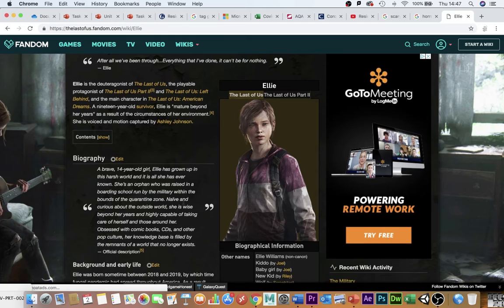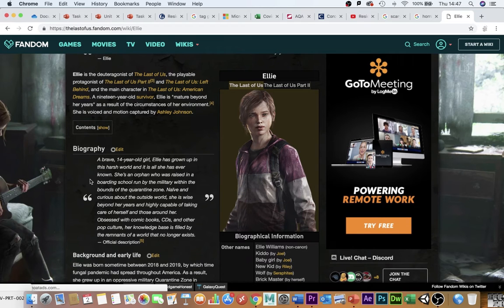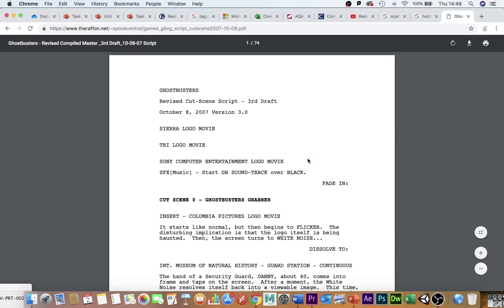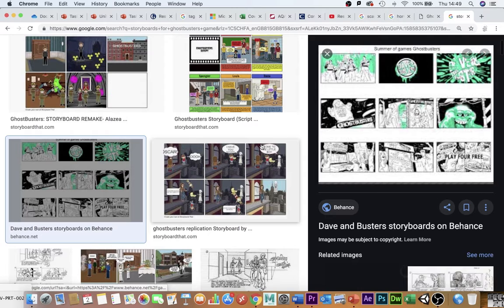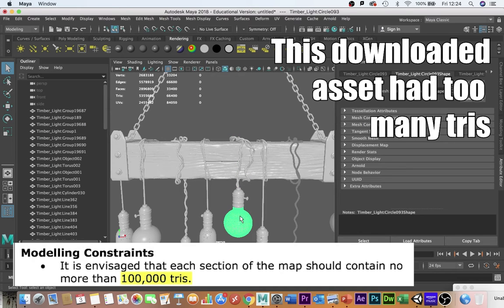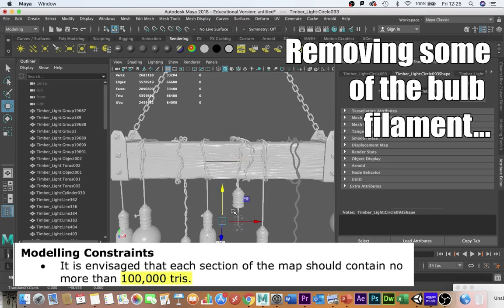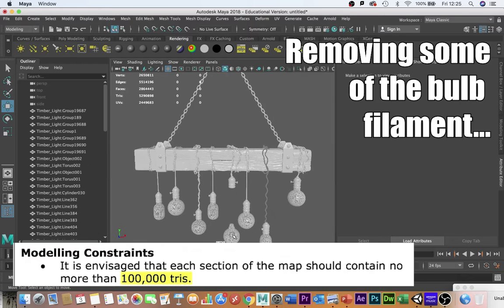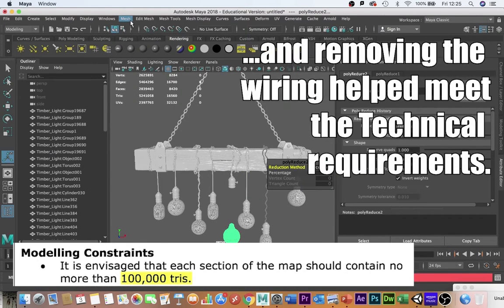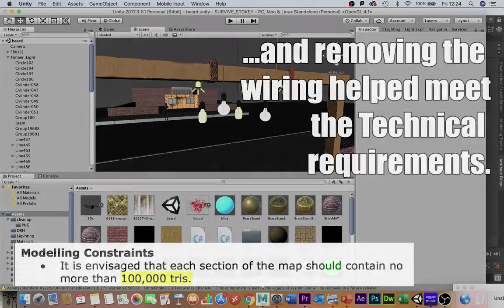Depending on what you're making, a character biography or background might be suitable, or a scenario for the particular story, world, or context in which your media product is set. Even scripts and storyboards may be appropriate depending on what you're making. Finally, we can now return to the technical requirements and make sure that we can fit every one of them into our ideas, or at least that our ideas don't contradict something that we've been asked to do.